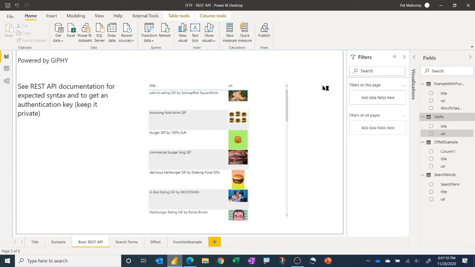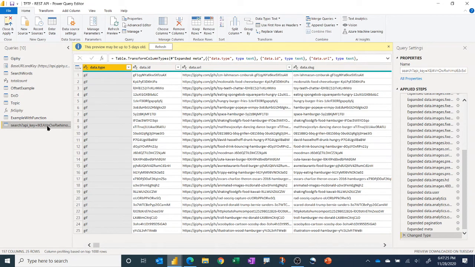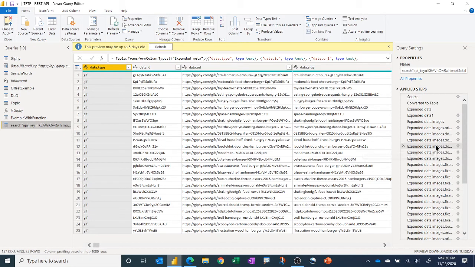And what you're going to see is that Power BI tries to do a lot of work for you, and tries to expand all that JSON code for you. And in my case, I decided not to, because I don't need all of the fields. There's just a couple of fields that I want there. So again, this is the one that we just created with that URL, and you can see it added a whole bunch of steps where it expanded all of the potential data coming back in that response. And really what I want is, I just want the title of the GIFs that it finds, as well as the URL back to the GIF itself.